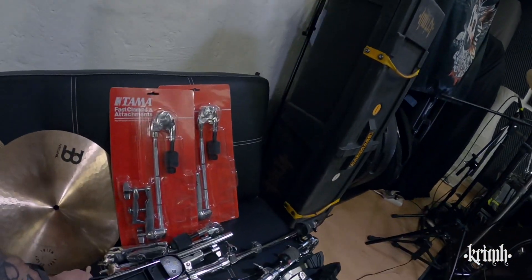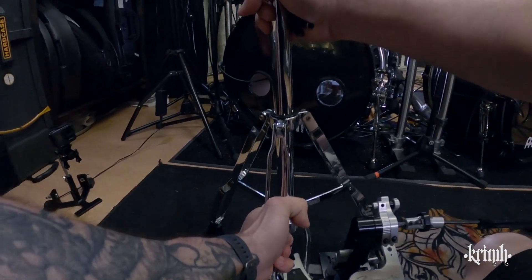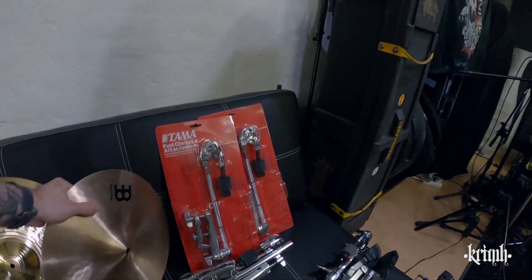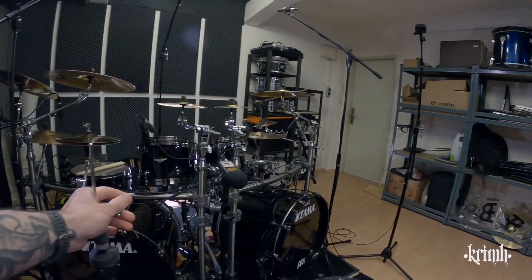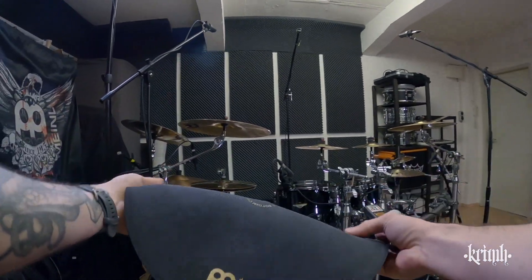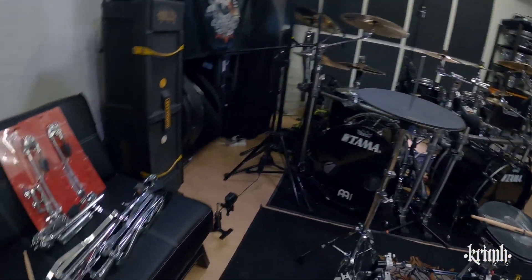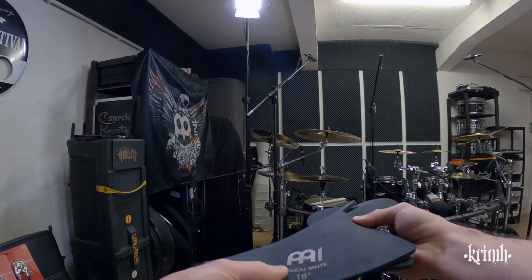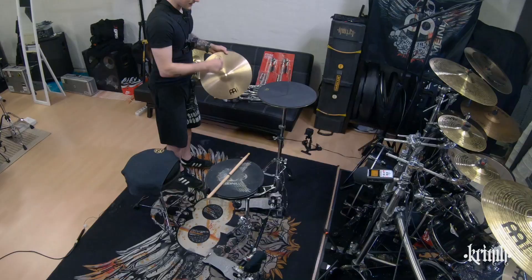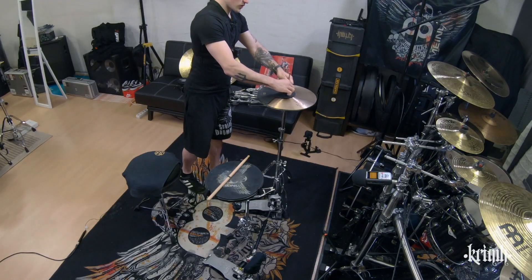Next up, we're going to take the hi-hat stand. We need a hi-hat — let's use the pure alloy, just the bottom. Next up, we're going to need this piece specifically for the hi-hat — it goes in between. And for the top we have another pad. We have them in all kinds of different sizes: 18-inch, 16-inch, and there's also a 20-inch. But we're going to use only two cymbals. This one goes on the top because we're going to play on it. I will adjust the height afterwards.